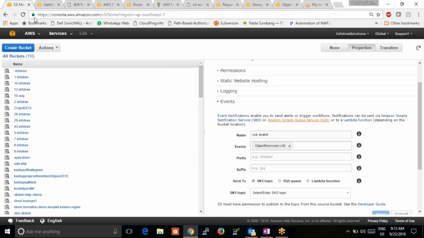Let us assume you have developed your own product, and for that product you have to get notified of these events. If some user removed some object from that bucket and you wanted to get notified, you wanted it in such a way that you had your own application.